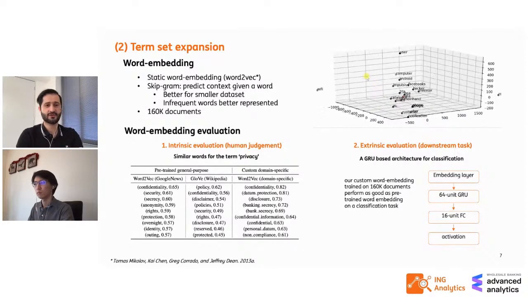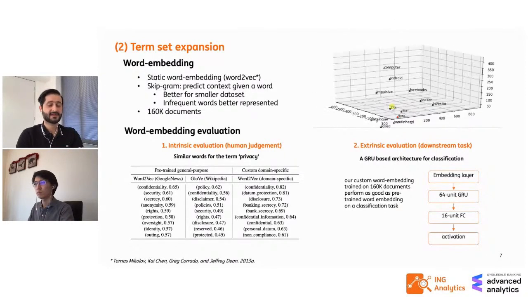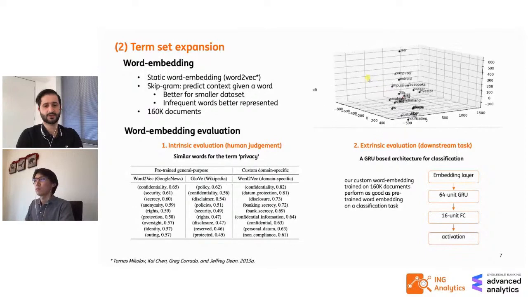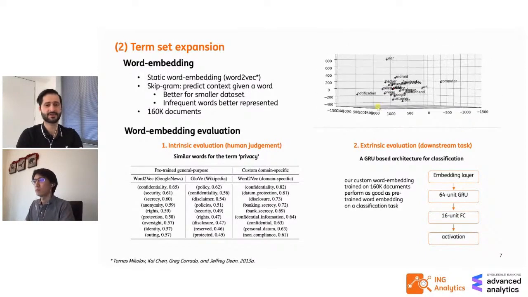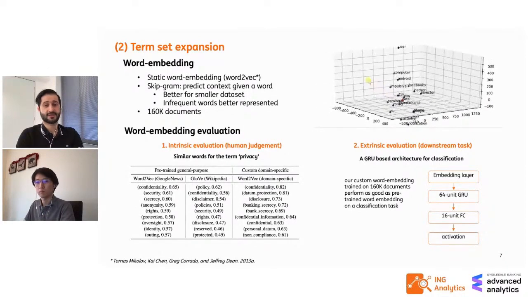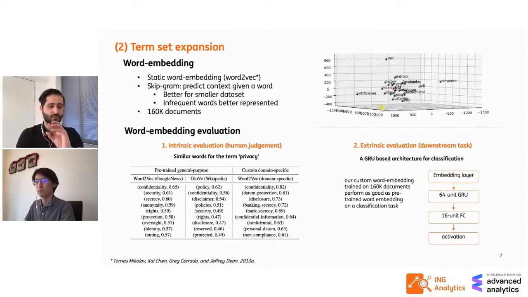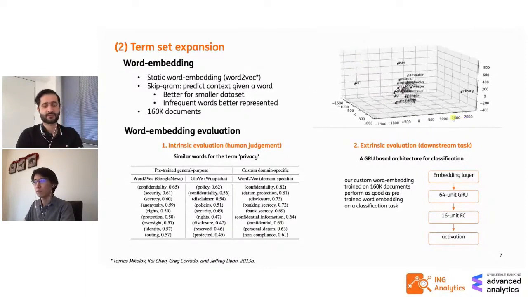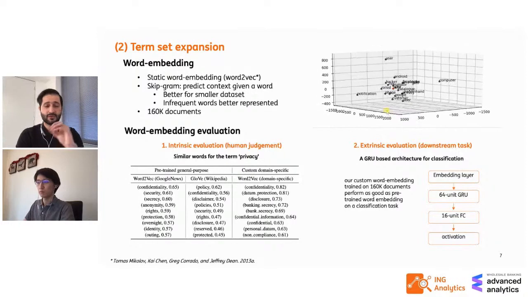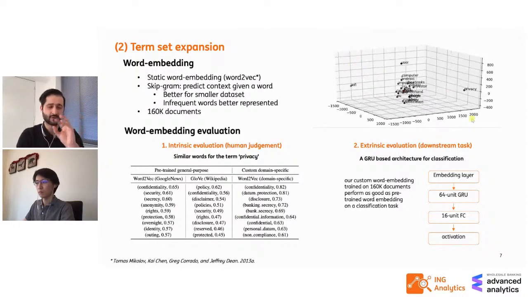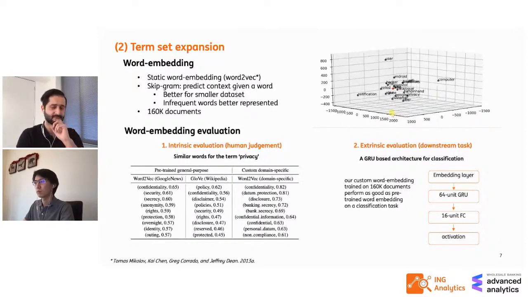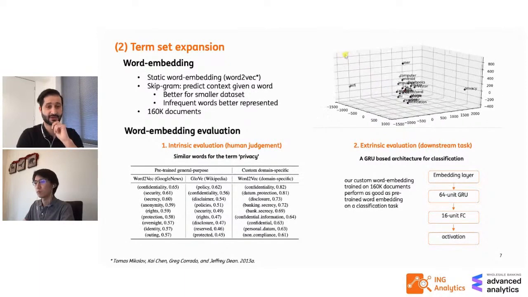Word embedding here is a shallow neural network where as an input, we have our text data, and the output is a vector space. In this vector space, all the tokens and words are mapped, and words which are semantically related to each other are much closer to each other. So if you think of privacy in this figure on top right, we're going to look at the words around or close to privacy. Then we're going to count those words as similar words. We have trained our model on 160K financial documents.